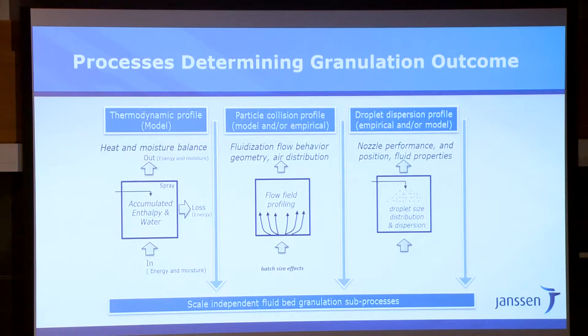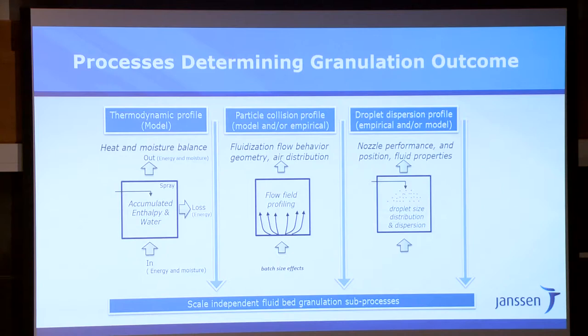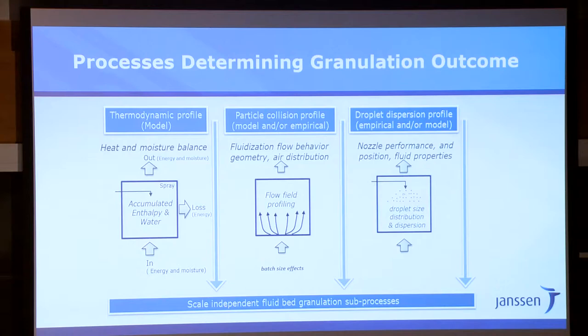When we talk about fluid-bed granulation: you have a mixture of powders that tend to segregate, so you want to make them into a homogeneous granule that will no longer segregate. You put it in a fluidized bed, spray a liquid with a binder in it, and evaporate the water at the same time, ending up with granules you can take to the tablet press. The basic model is a thermodynamic heat-and-mass balance model — very basic, but really useful. For the fluidization and particle collisions, doing that analytically would be a PhD thesis, so instead you do measurements of particle velocities and find a set of settings that if you leave it there, you're going to be okay.